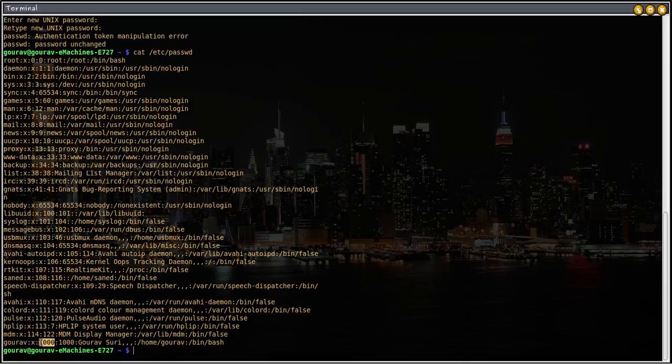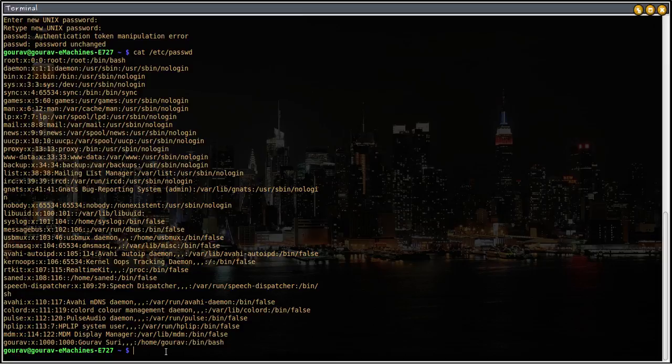And this is the user ID. This is the group ID. And these are the comments that you may give while creating an account. And this is the default working directory. And this is the default working shell. These two terms I have already discussed in my slides in, I think, my first video or second video. I don't remember that, so go and check that.